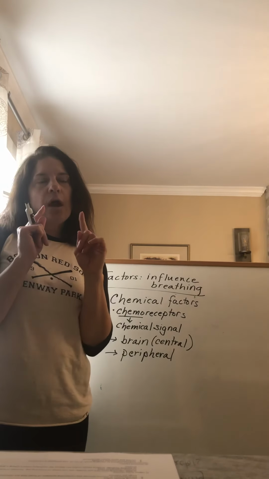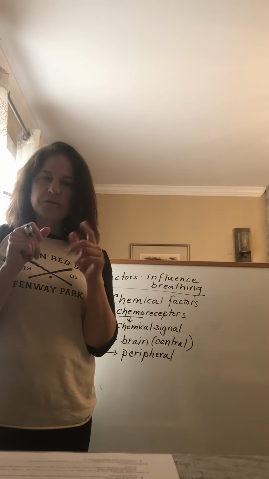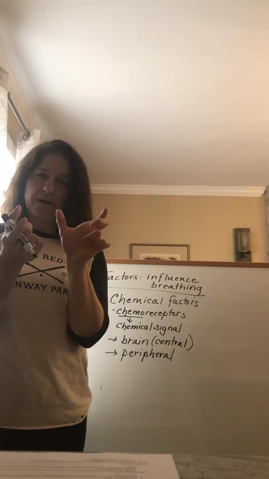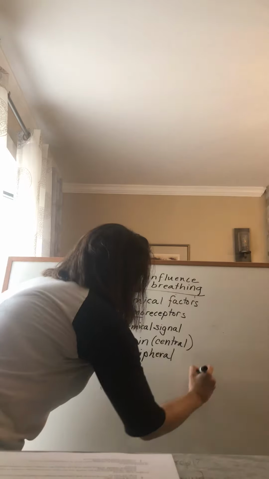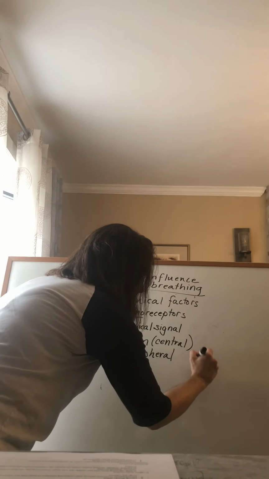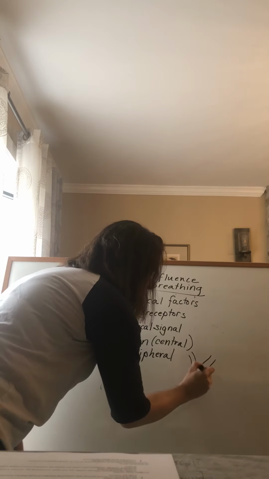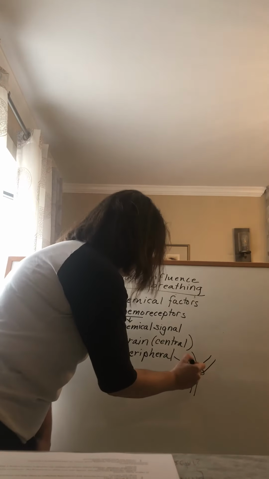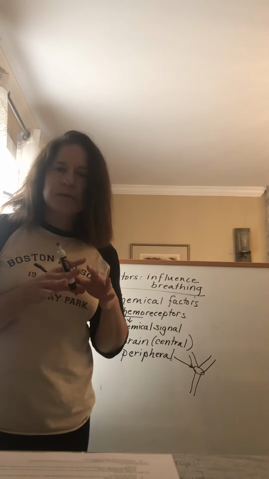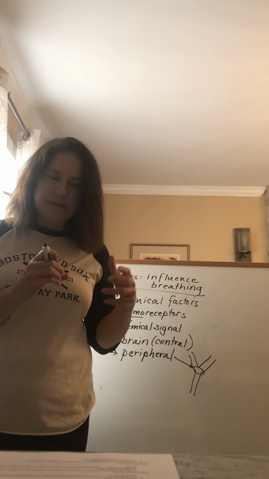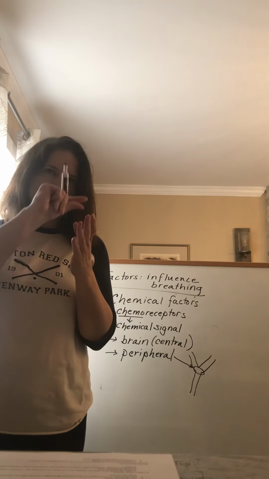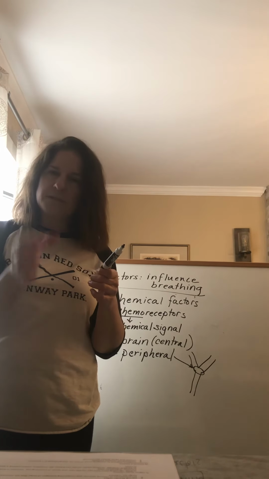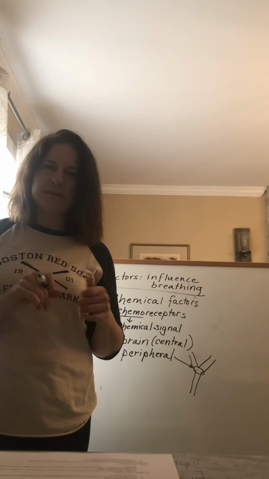So remember, when your carotid artery bifurcates, you have your common carotids in your neck, and then it bifurcates to internal and external carotid arteries. So something like this, when I say bifurcates, it splits like a Y. Right here at the bifurcation of the carotid artery, that's where one set of your peripheral chemoreceptors is located. It's called the carotid bodies. Another set is in the aorta, just in the aortic arch, as it makes that turn before it becomes a descending aorta and descends down through the thoracic cavity.